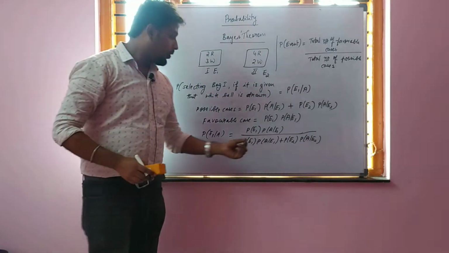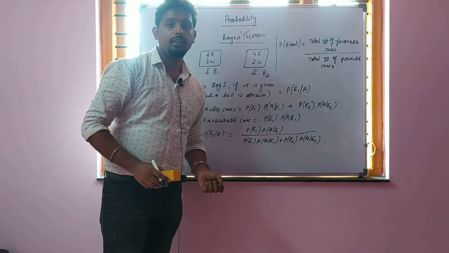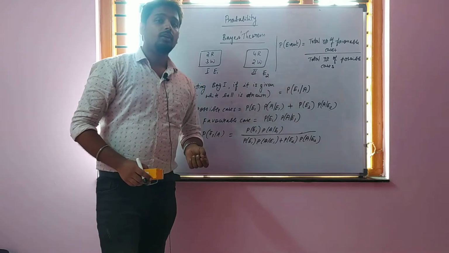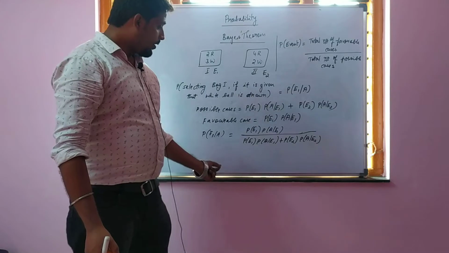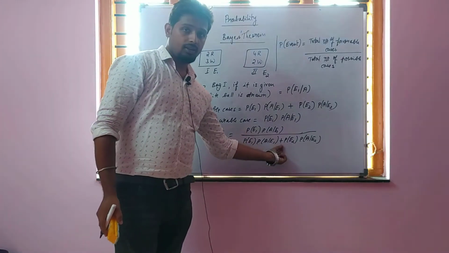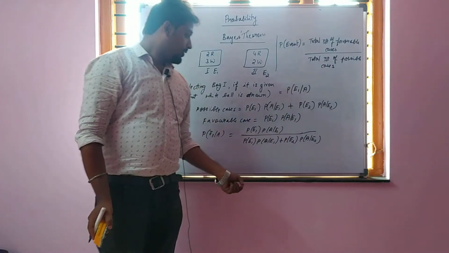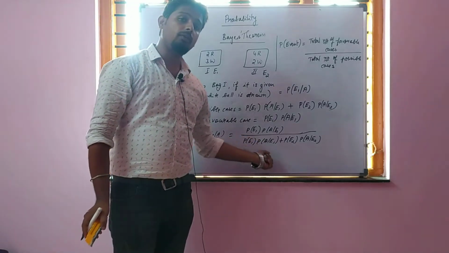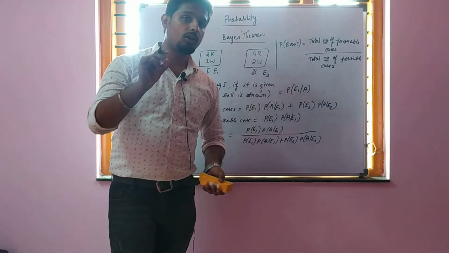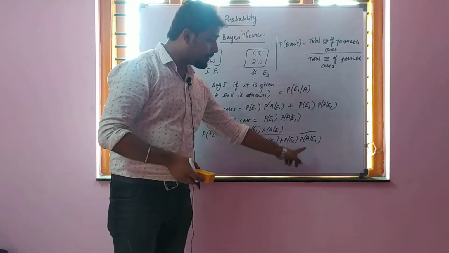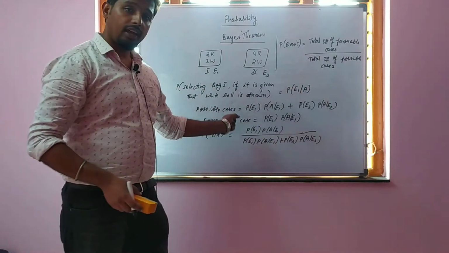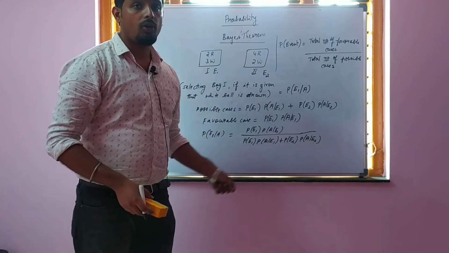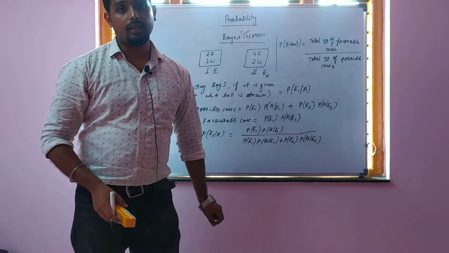So this is when we consider only the two events, E1 and E2, right? There are some confusions here. What are those confusions? The first thing is, why did I take only plus here? Because by the addition theorem of probability, we know that intersection also comes into play, and the white has disappeared. There should be a reason here. So let us clarify all those doubts one by one by proving the Bayes theorem.